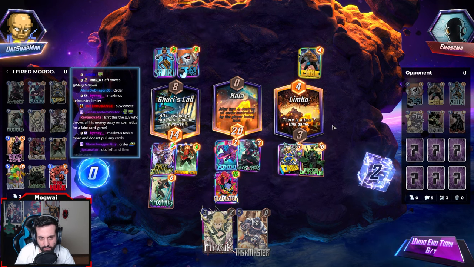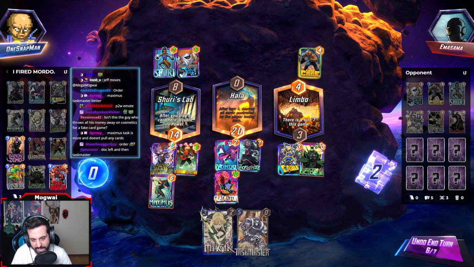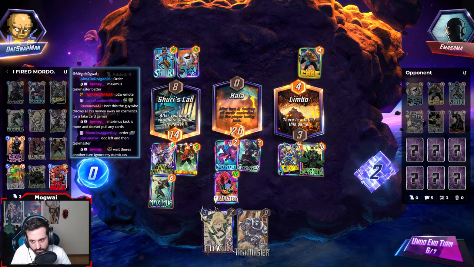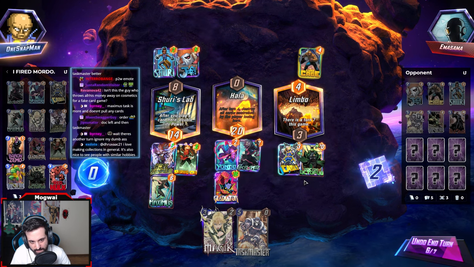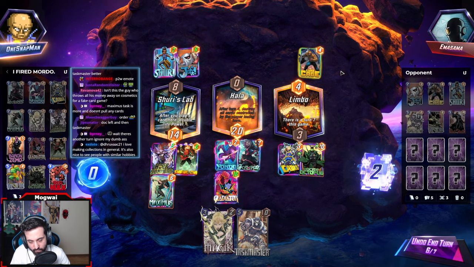We're gonna Dr. Octopus on the right to try to clog up this space, because I can actually Taskmaster into here. If I don't top deck something like Red Hulk, I can Taskmaster the Maximus. I don't want a Dr. Octopus here because Jeff is already here. I really want to clog them.